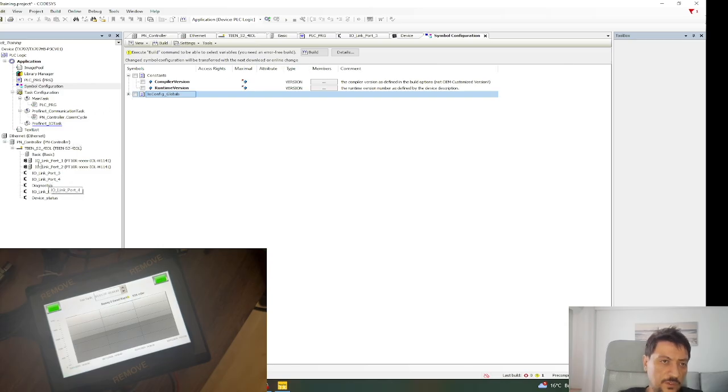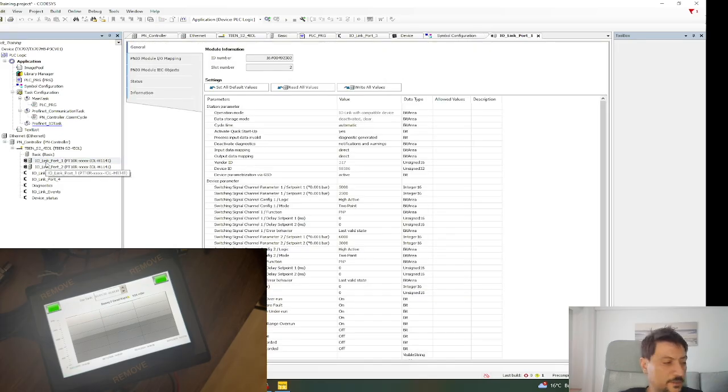First of all, we need to go to the hardware, and here we have IO-Link port 1 for pressure transducer 1.